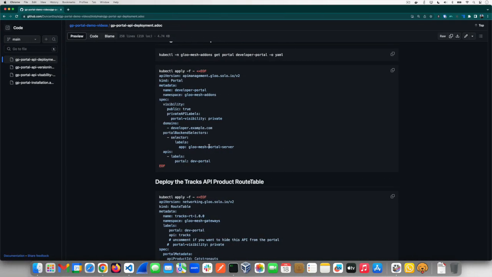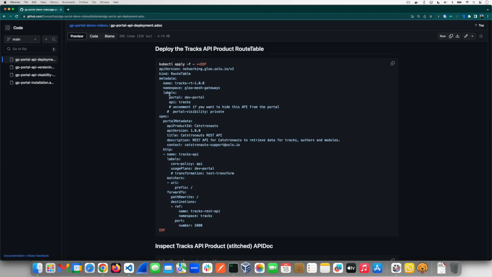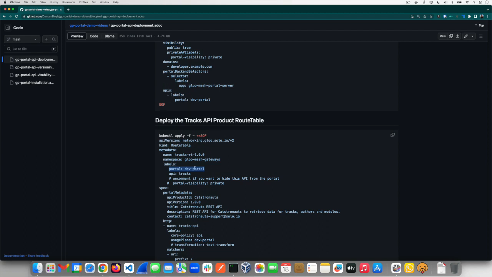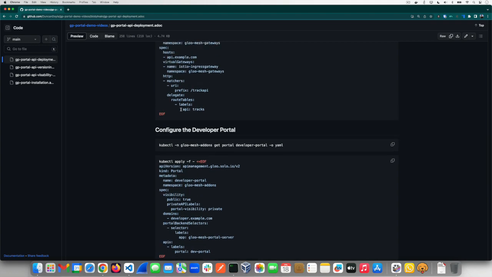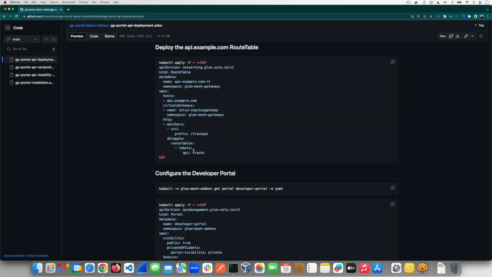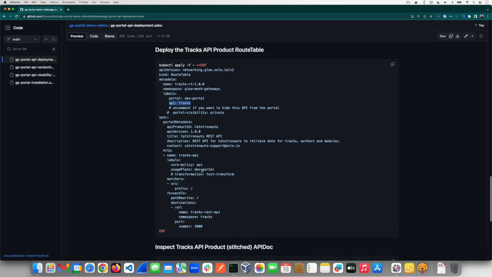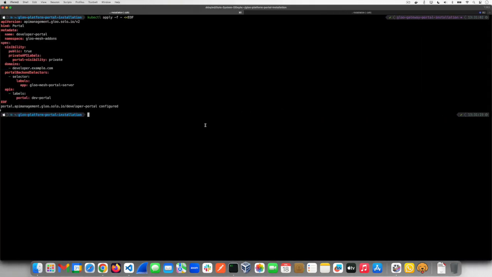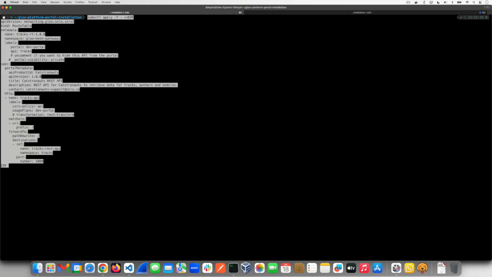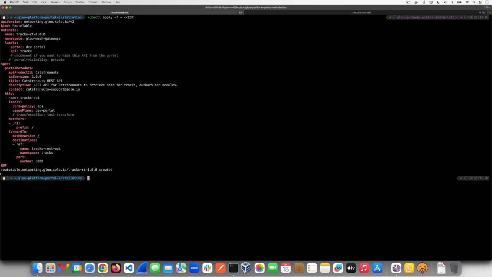When we now deploy the API product route table for the tracks API, we can see that it has the label dev-portal and the label api: tracks, which is used to select the route table for delegation from the api.example.com route table. So we deploy the API product, and because the API product is defined as a route table, the route table contains additional metadata about the API product, including the product ID, the version, the title, as well as the microservices that the API product is comprised of, which in our case is the tracks service that we deployed earlier.